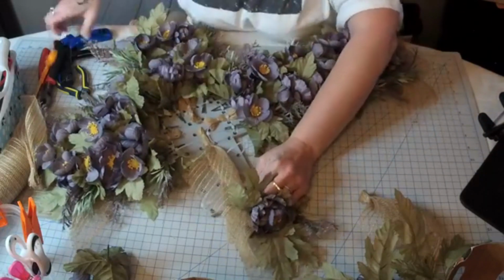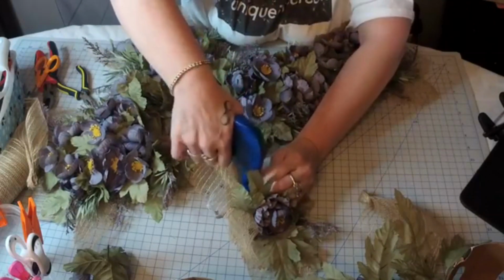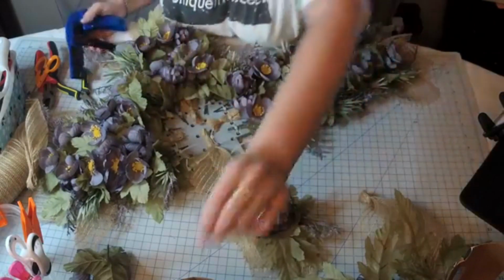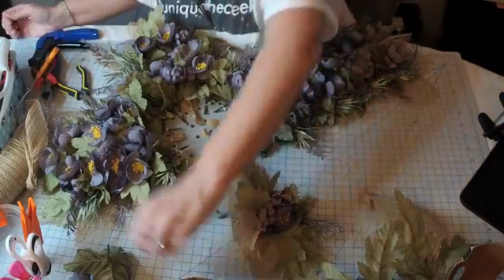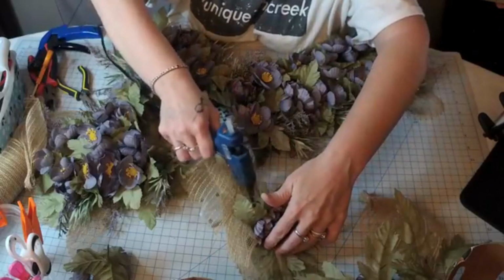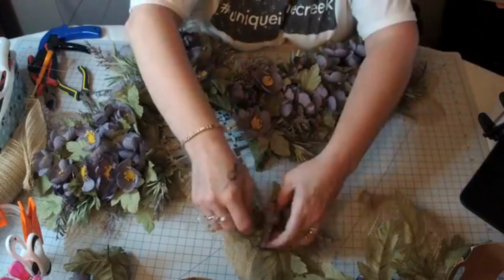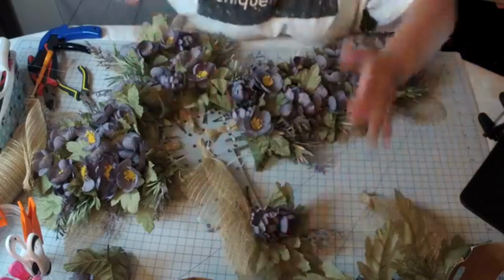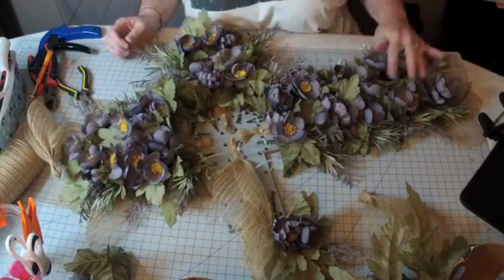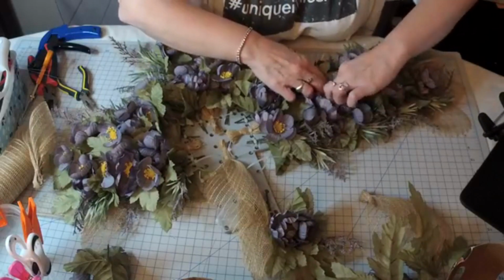All right, I'll zip that. Sorry, I'm doing this upside down for you guys, so a little awkward. Glue across it. Now, if you do want to take it apart, you might not want to use Gorilla Glue. You might just want to use a cheaper brand glue, because Gorilla Glue is pretty good stuff.